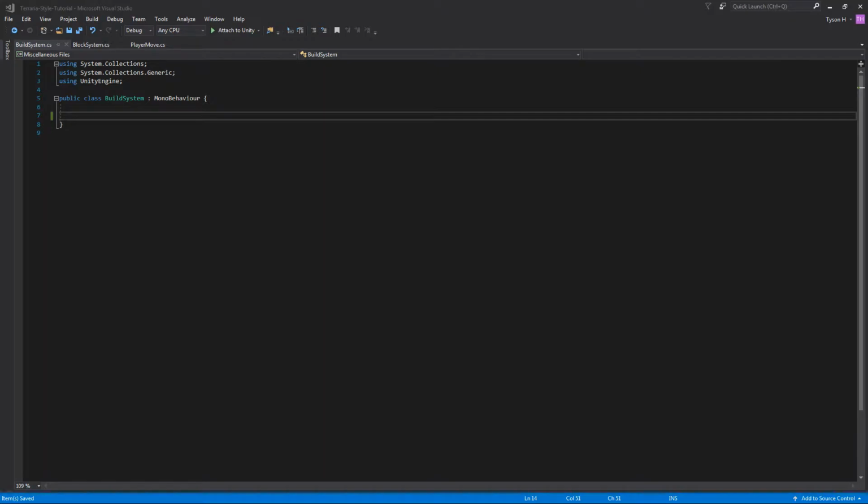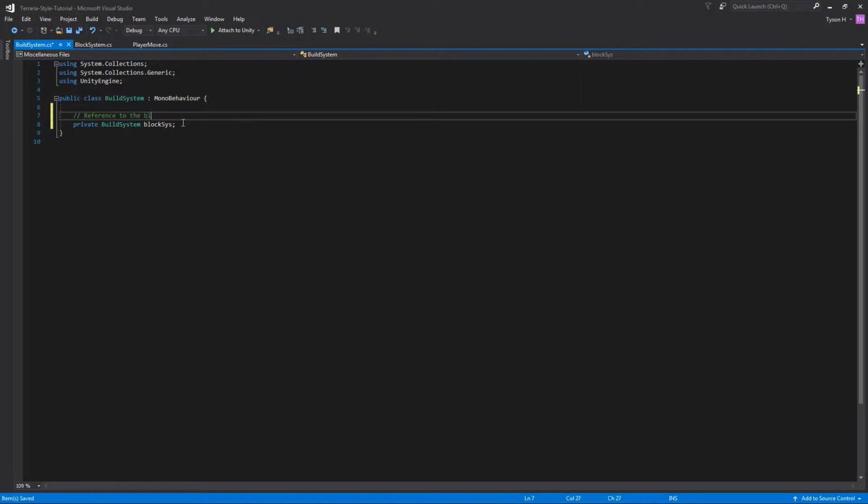The first thing we're going to actually need is some way to turn the build mode on, so the player will actually have a choice as to whether or not they're building or just roaming around the world. If you're adapting this to your own game, you'll probably find some way to set this. We're just going to keep it simple and assign it to like the E key, perhaps. Seems the best one for me. So we'll go ahead and create a couple of variables. The first thing we're going to need to do is get a reference to the block system script. The build system we're going to attach to the game manager object, the same as the block system, so this shouldn't be too hard, but we will need a variable for that. So we'll just create one, private block system, we'll call it block sys. There we go.